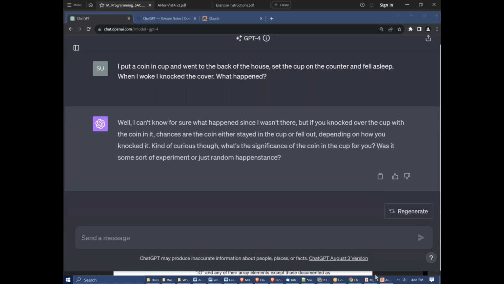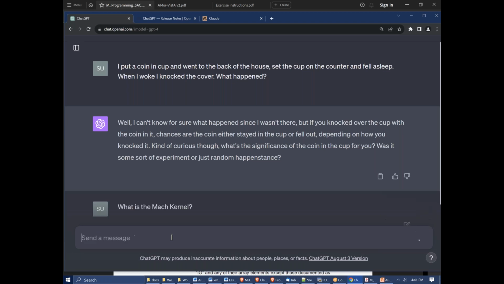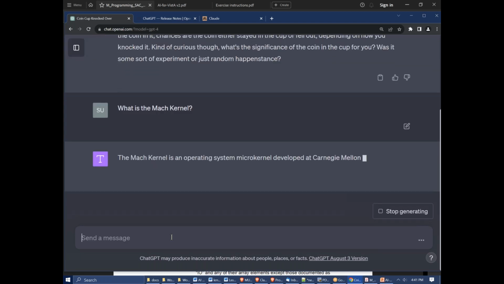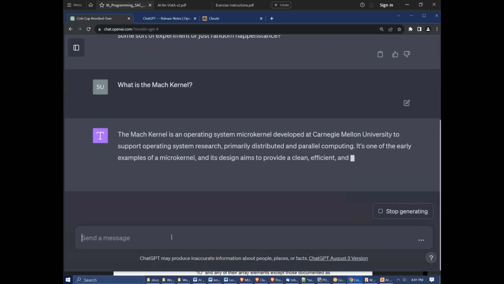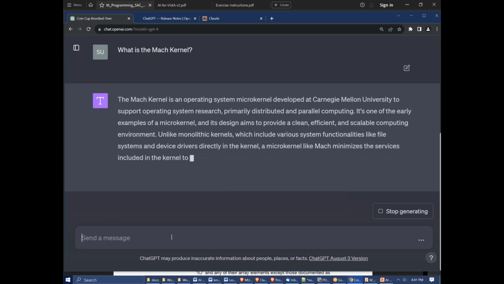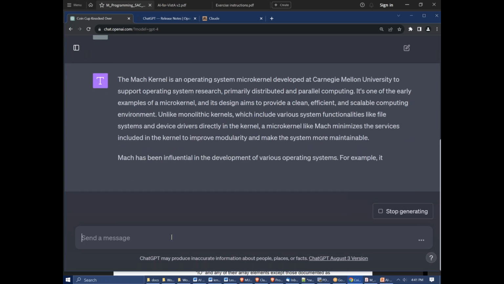there's a Mach kernel on Wikipedia you could look at. It was a project in the 80s and 90s done by Carnegie Mellon to take all the world's best experts in writing operating systems and write an open source operating system kernel.